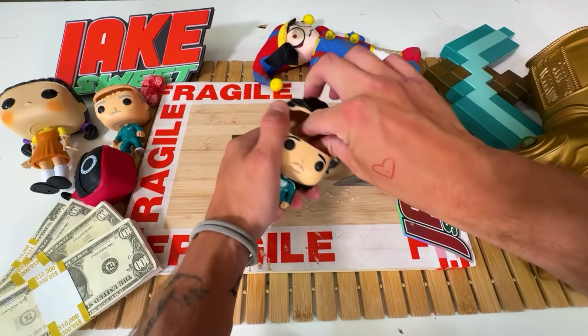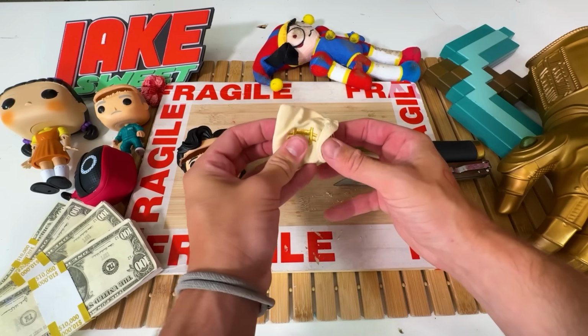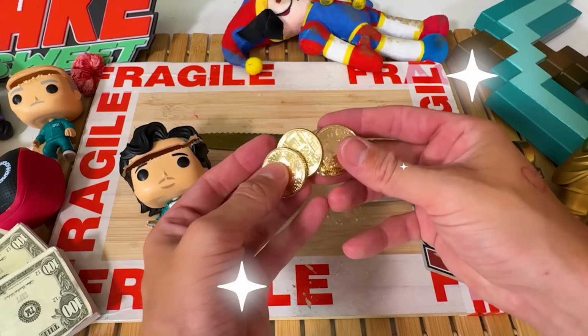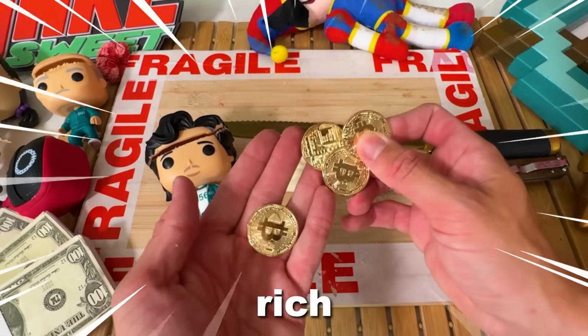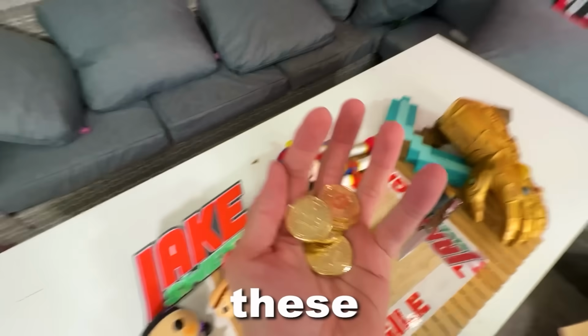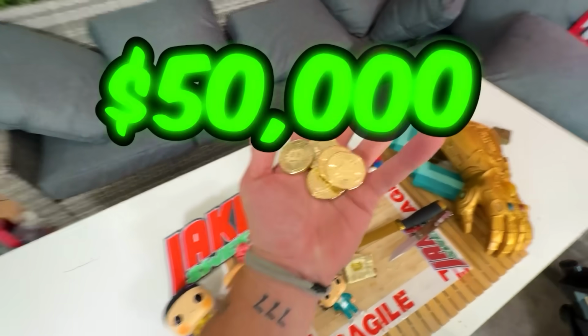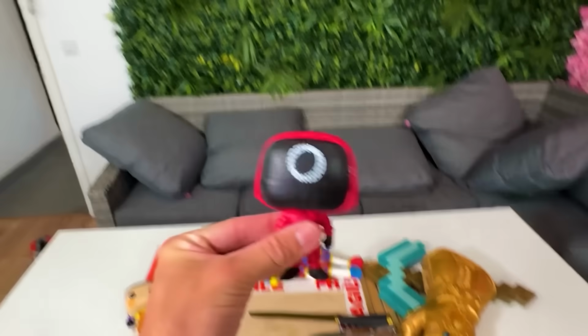3, 2, 1. Wait, what? Bitcoin? Oh my god. We have 5 Bitcoins! I'm officially rich! I literally have no idea how to spend these Bitcoins, but each one of these coins is worth $50,000! Let's go! But before I quit being a YouTuber, let's open up our other Funko Pops to see what's inside.